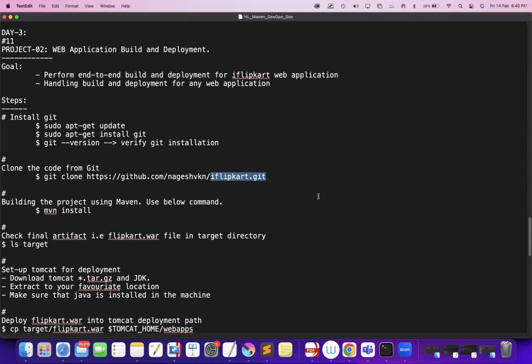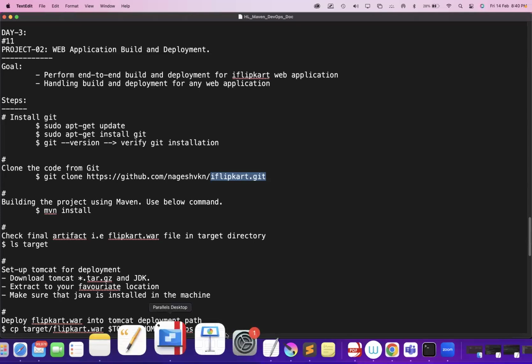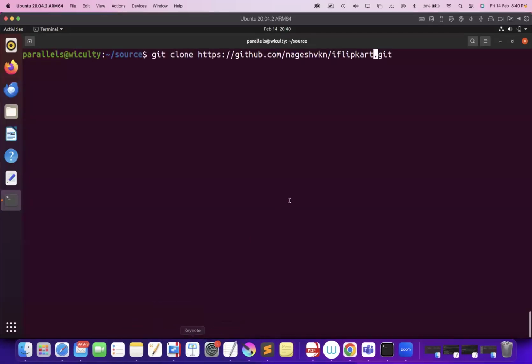If you want to practice the war file, you have to use this project, iFlipkart, not Flipkart, because in Flipkart, we're getting only the jar file. So if you are working on web applications, this is how you build and deploy.